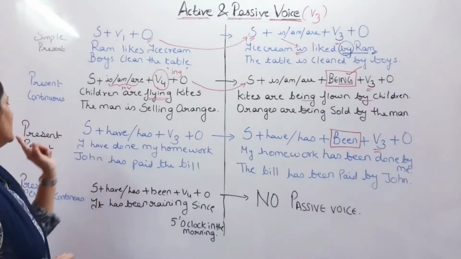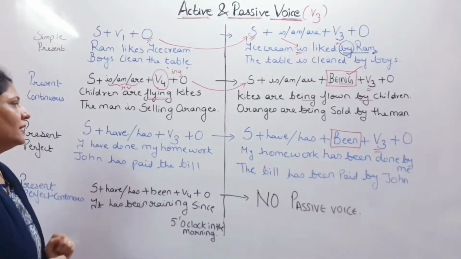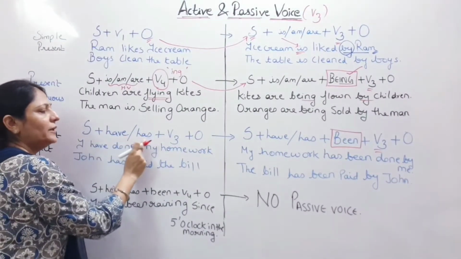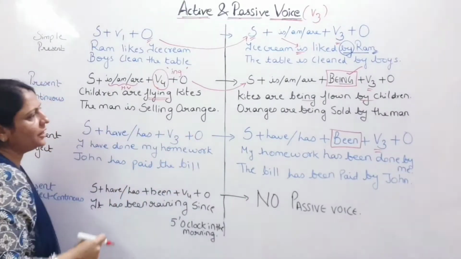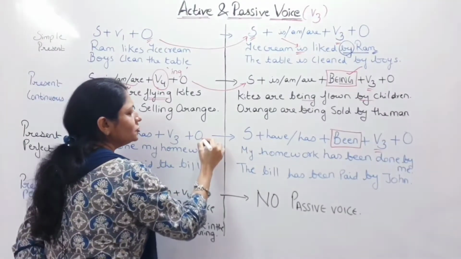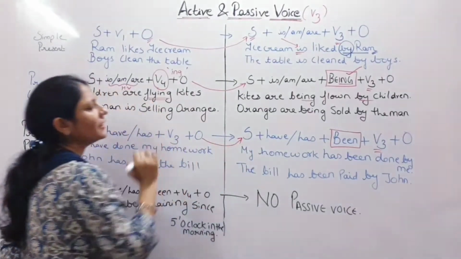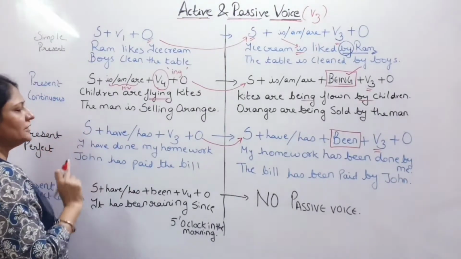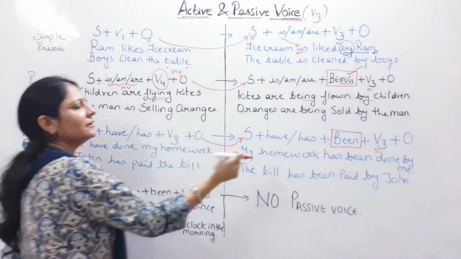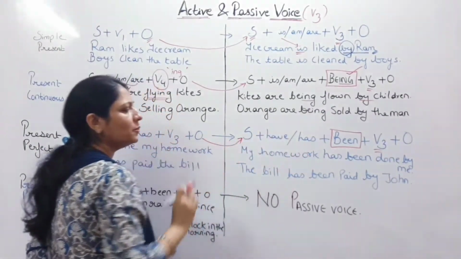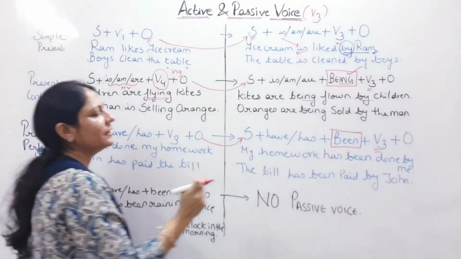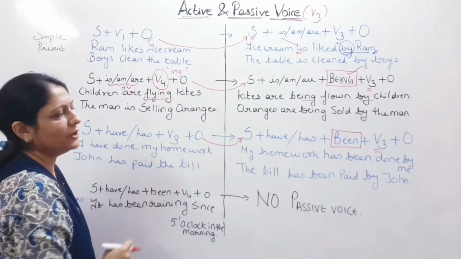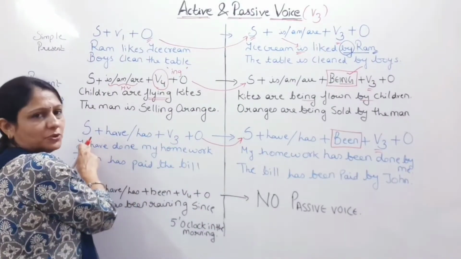Now we are talking about the present perfect tense. Now again the formula was very obvious and clear to us: subject plus have or has plus V3 plus object. Like before, again the object of active voice becomes the subject in passive voice. In case of perfect tense, have or has remains as it is, but what is additional that we add over here is the word B-E-E-N, been. And then again the V3 form and the object that was subject in case of active voice.